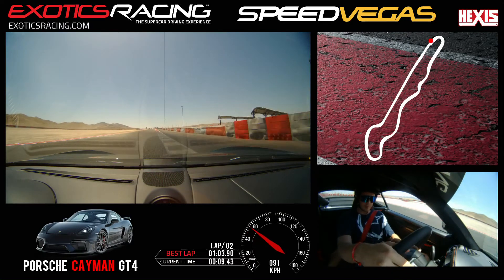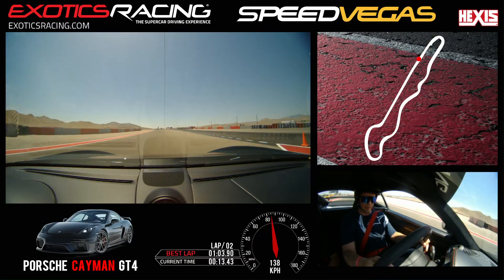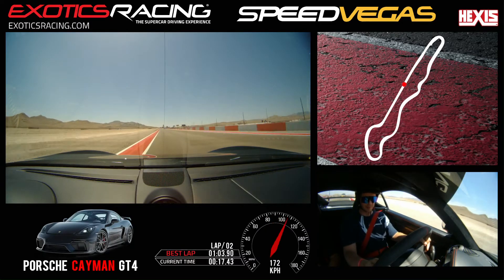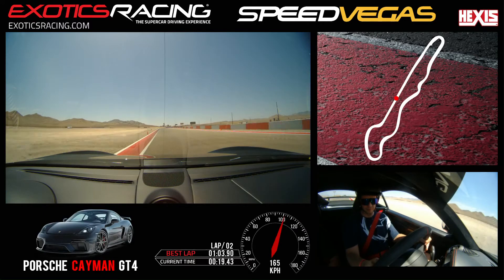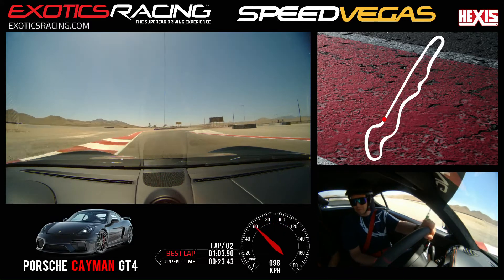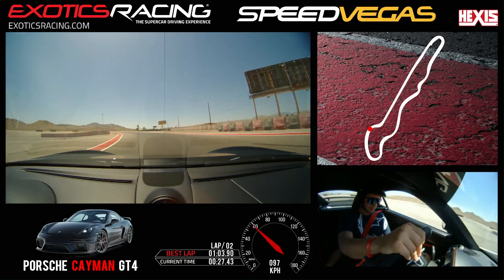And upshift — you've got it, that was perfect. Left side of the track. You having fun yet, Steven? Oh, this is perfect. Upshift all the way to the orange. Brake nice and smooth, downshift on the left — stay patient for the green cone. Go ahead and turn it in, off the brake — really great job, that was perfect. Little bit of gas, pedal to the metal now, right side of the track, unwind. You've got it.